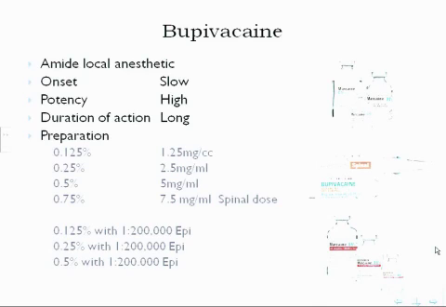The lower concentrations can give you a differential block. If you look at the 0.125%, it's 1.25 milligrams per cc. And then you go to 0.5%, it's 5 milligrams per cc. You can see the Marcaine also comes with epinephrine mixed in it, usually 1 in 200,000. One of the things you've got to be aware of is many of these bupivacaines are fine for epidural use and caudal use, but not really appropriate for spinal. The only one that's for spinal use is a 0.75% solution. That's the only one that's preservative-free. Almost all the other ones have preservative in them.